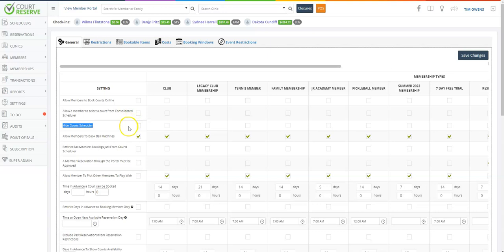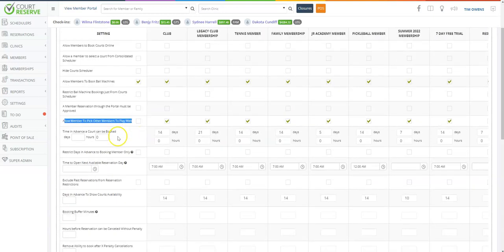If you allow members or players to book ball machines or any other resources, then this is an important row to consider. If you would like to approve all reservations that your players or members make, this is the appropriate checkbox. Know that you will need to approve every single reservation, so be careful if this is a box you intend to check. You can check this box if you would allow your members to pick other members within your CourtReserve platform to be added to a reservation.